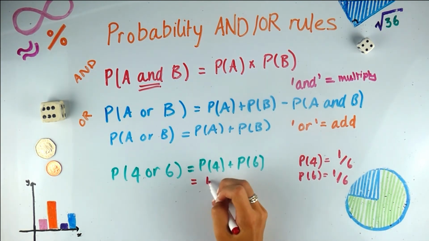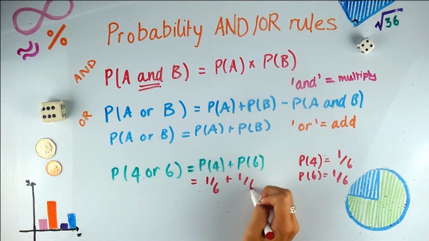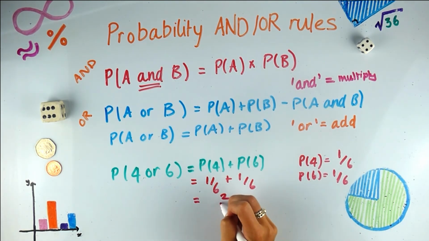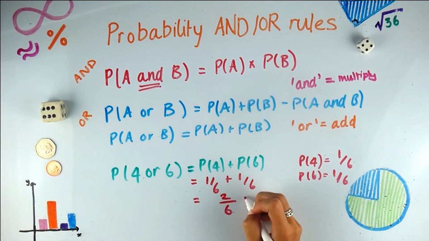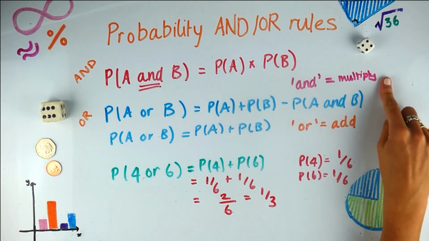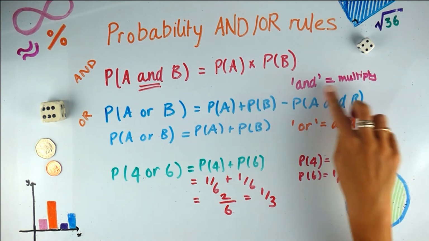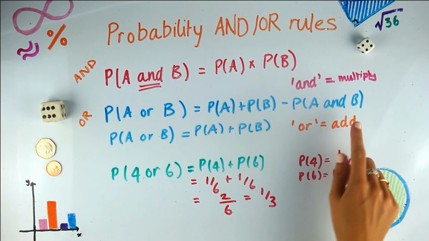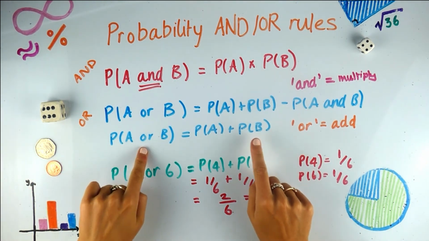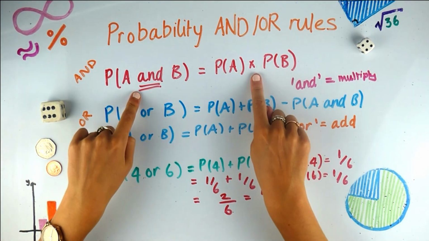So this is a 6th plus a 6th, which, when you add those together, has the same denominator, so you can just add the numerators, giving 2 6ths, which is equivalent to 1/3. So again, there are examples of the AND rule. AND means multiply, I cannot stress that enough, and OR means add. You only really have to worry about this if you're higher tier, and it also doesn't normally matter; just think, can these two things happen at the same time? But mostly just this: OR means add, and AND means multiply.